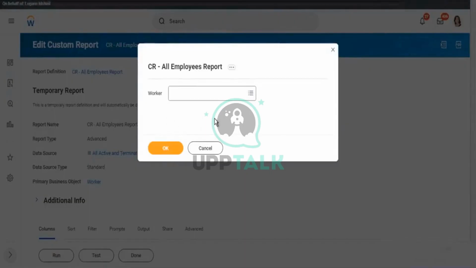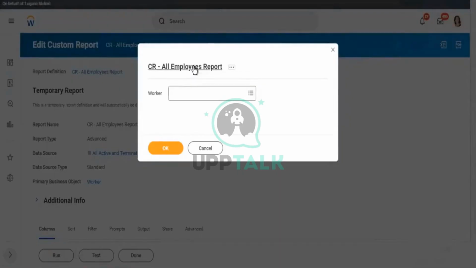Whatever benefit plan they want to filter with, they just give it there and click on get data. That will be more flexible for them instead of giving a huge amount of data and asking them to verify. I'll give a prompt option to them. If you want to give a constant value, that also can be done.